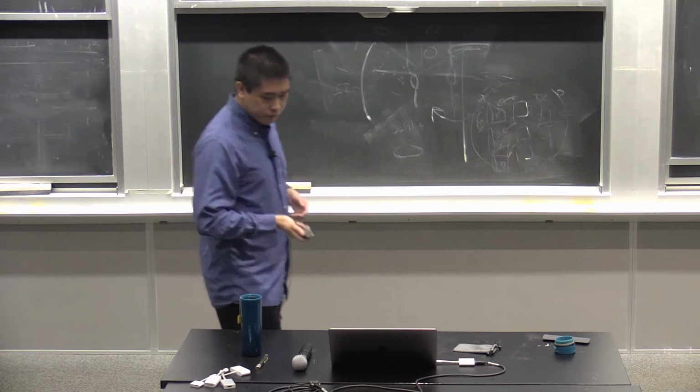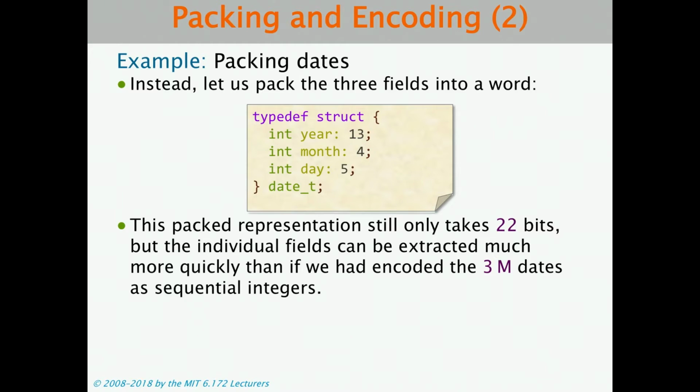OK, so it turns out that there's another way to store this, which also makes it easy for you to fetch the month, the year, or the day for a particular date. So here we're going to use the bit fields facilities in C. So we're going to create a struct called date_t with 3 fields, the year, the month, and the date. And the integer after the colon specifies how many bits I want to assign to this particular field in the struct. So this says I need 13 bits for the year, 4 bits for the month, and 5 bits for the day.